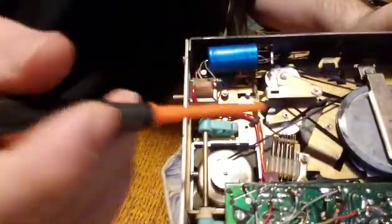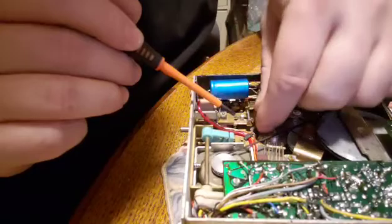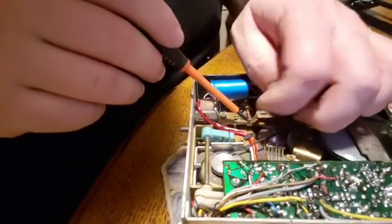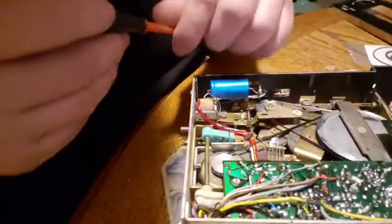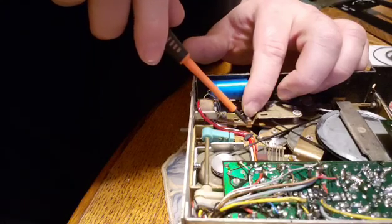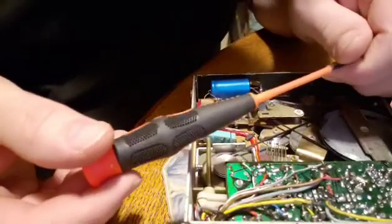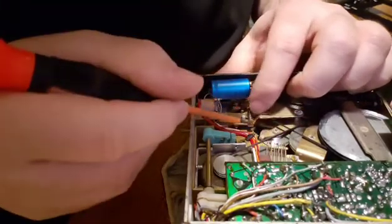So the next thing, there's this spring right here that we need to take off. It's not under a lot of tension, but you just don't want to lose it. A pick would be handy. As a matter of fact, I grabbed a pick, but it's been magnetized, so I don't want to use it because then I'll have to go through the hassle of demagnetizing it. But I might have to if I can't get this out. I do have smaller screwdrivers. This screwdriver set is for electronics, and I got this set from Harbor Freight also, if you're curious.